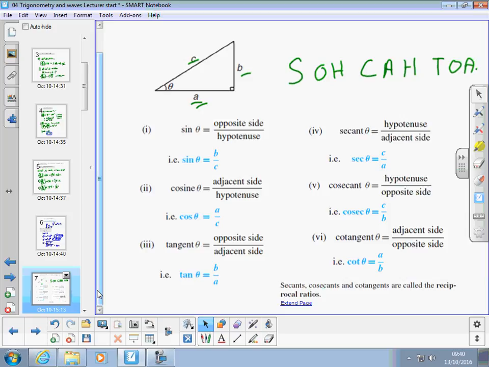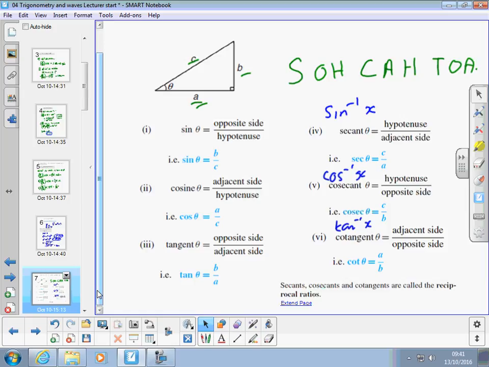Please do not confuse this one with sine to the minus 1 of an angle, or this one with cos to the minus 1 of an angle, or this one with tan to the minus 1 of an angle. They are not the same thing. Those functions on your calculator are saying, what is the angle that has this tangent? It's taking the ratio and turning it into an angle in either radians or degrees.